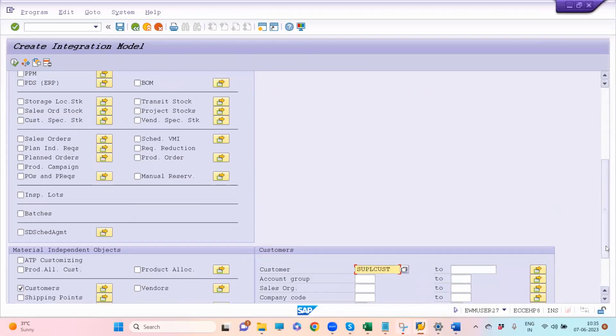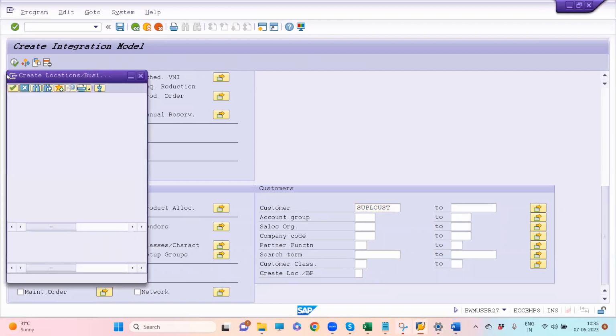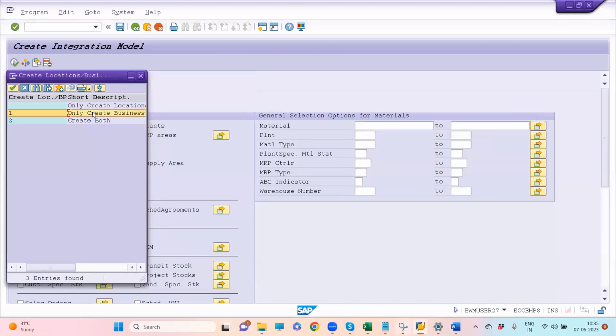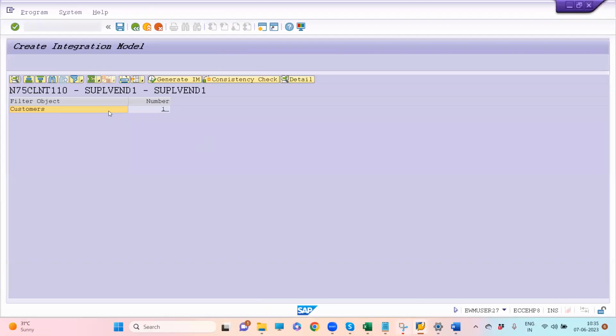And please be careful. You have to select this one. Don't give it as a blank. If you give it as a blank, it will not be created as a BP. So I'm only creating this one as a business partner. I'm not interested in creating this one as a location. But the first one I've created as both.